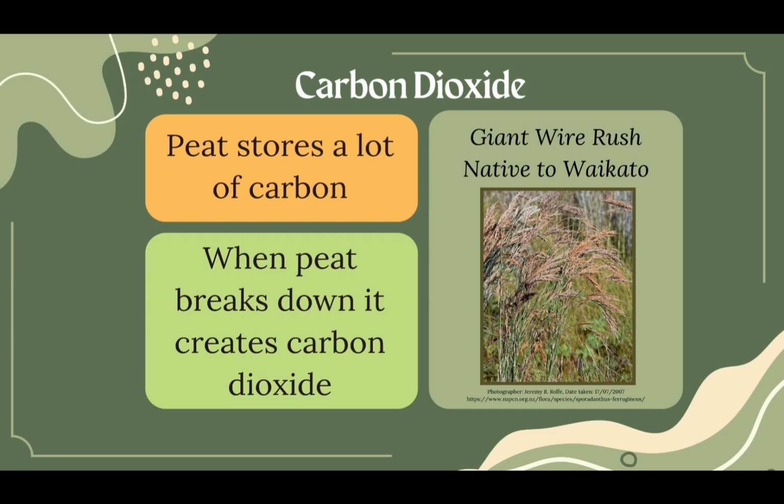Peat is a unique soil. It's the only organic soil. It can hold up to 20 times its weight in water, providing flood protection and drought preserves. It's a natural water filter, it's an extremely effective carbon sink, and it hosts a very unique ecosystem. In fact, Waikato's wetlands have some plants and animals that are only found here, in Waikato. Since the late 1800s, about 80% of the Waikato region's original peat has been drained. This is why it's important to incorporate mitigation techniques in farming to preserve the peat we have left.